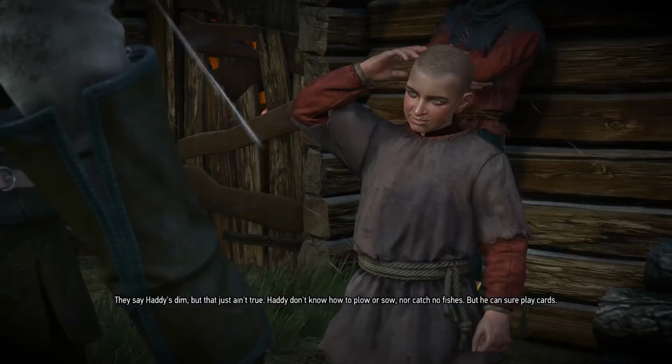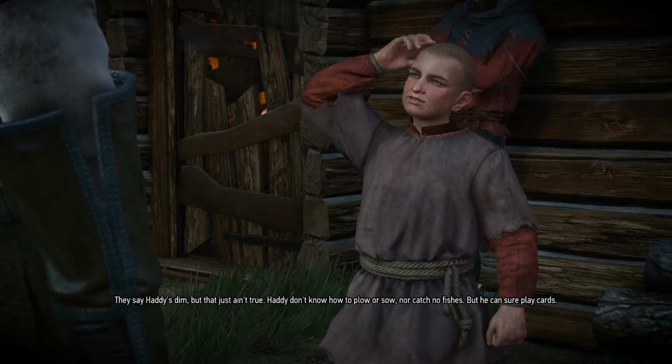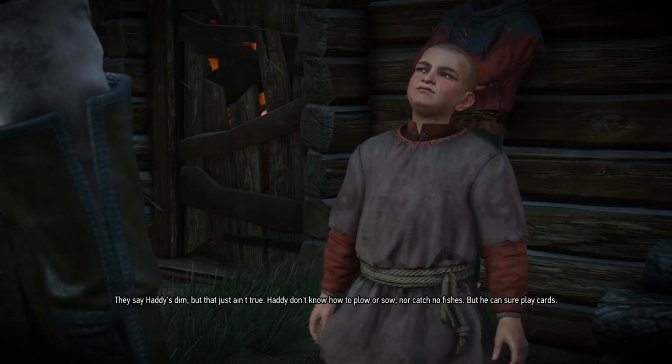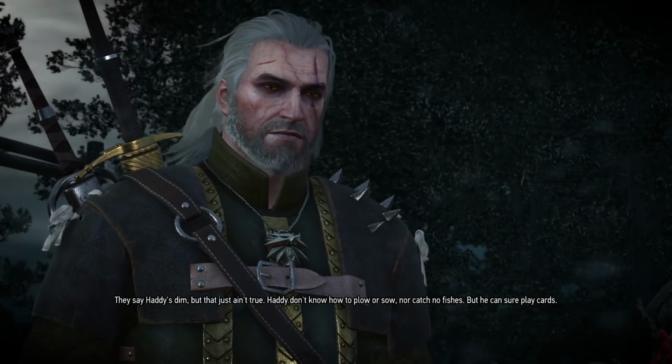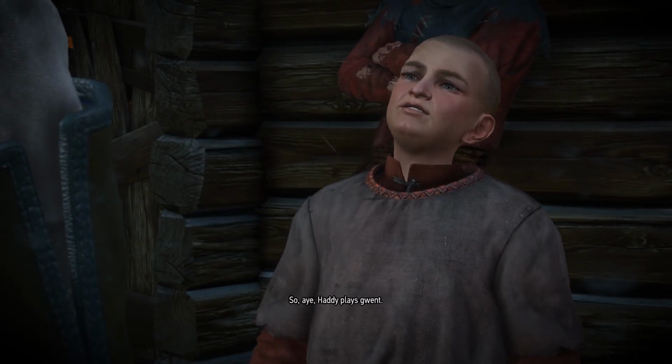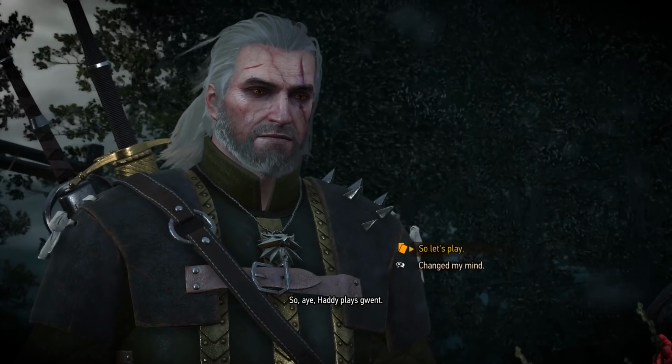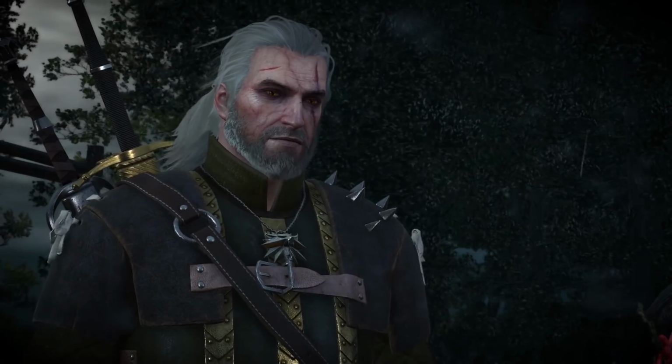You play Gwent? They say Hattie's dim, but that just ain't true. Hattie don't know how to plough or sew, nor catch no fishes. But he sure can play cards. So Hattie plays Gwen. Bobby Hill, So let's play. get out of this game.